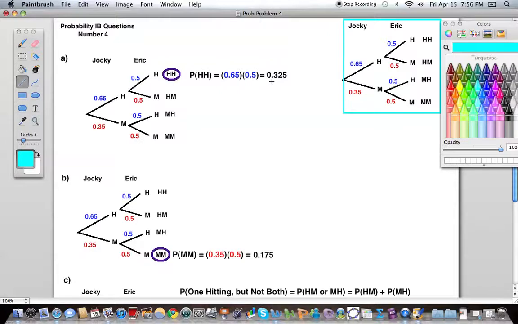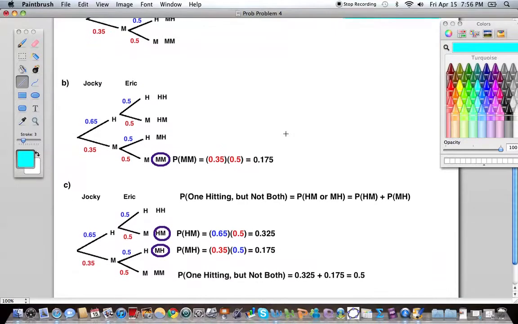It's up to you again. You can put your probabilities as fractions, as a decimal, or as a percent. Just remember that probabilities are between 0 and 1. So we have probabilities, their numbers are always between 0 and 1. So if you have anything above 100% or above 1, you should probably look at your work. Let's look at part B.